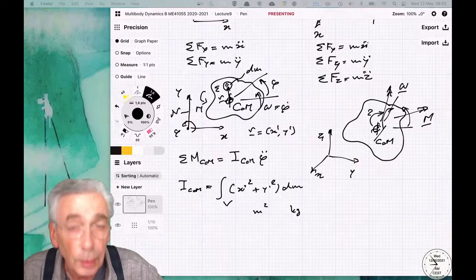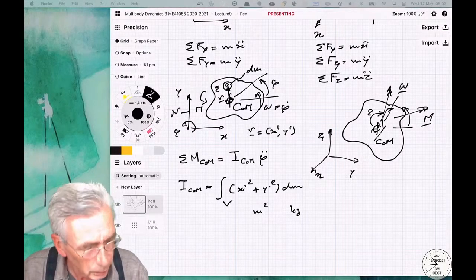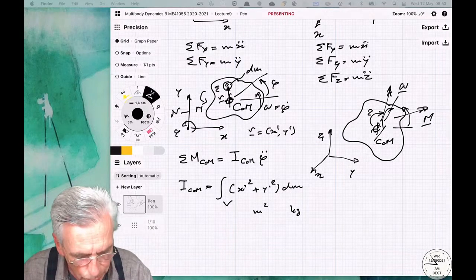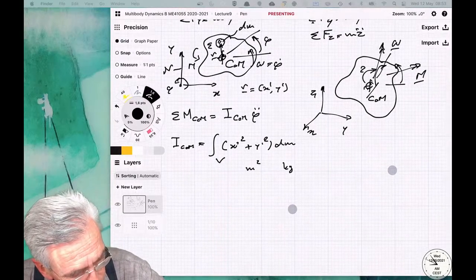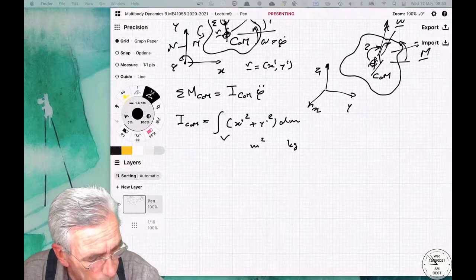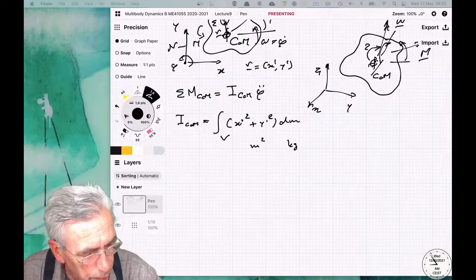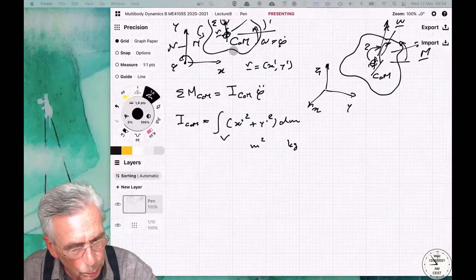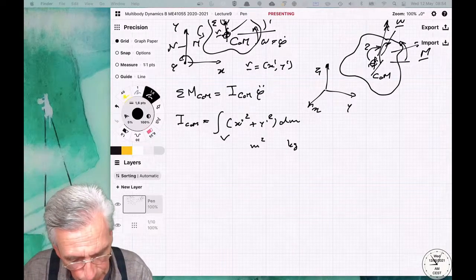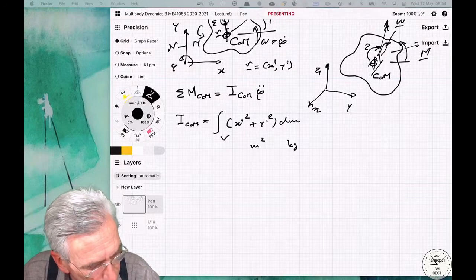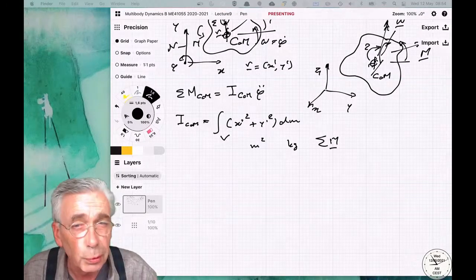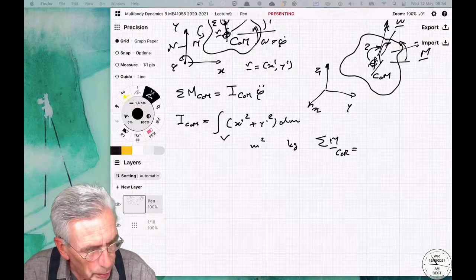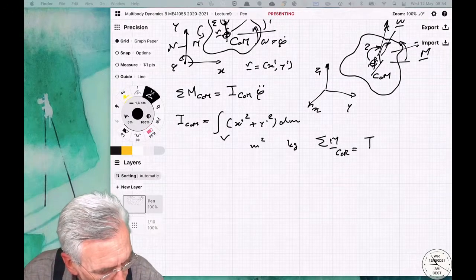By the way, we're not going to see that in this lecture. That's going to be next week. But for now, we're happy with three directions, three axes, and three rotations. Then what we write down is: if you apply a torque, what will change in the angular velocity? We have some concept of angular velocity from the two-dimensional world, and with that we write down our equation. We get the sum of the torques, which is now a vector because it has three components, about the COM equals, and again we get a mass moment of inertia.